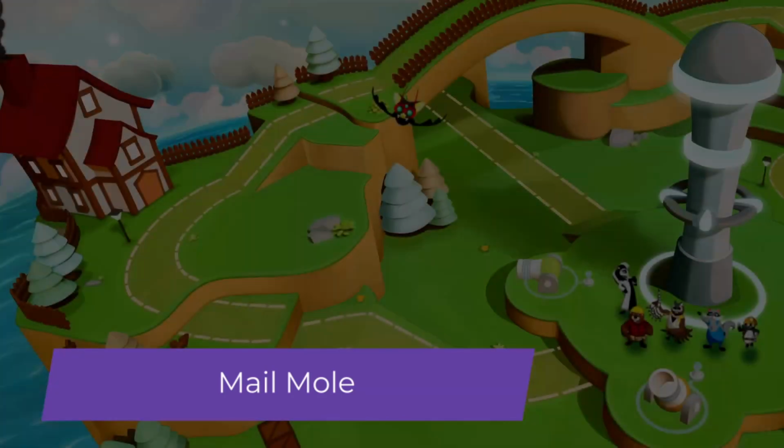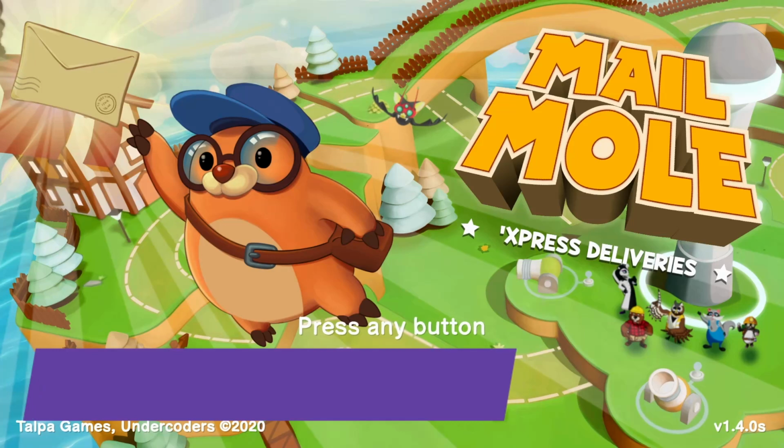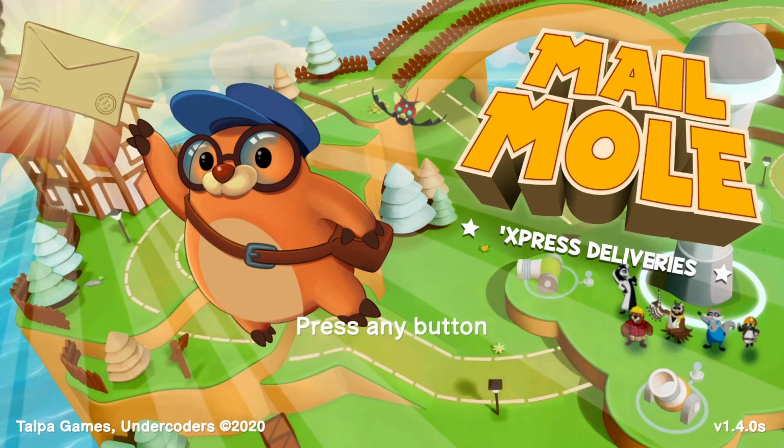First up, we got Mail Mole, which came out in 2021, got a Metacritic score of 78, and you're looking at about $15 on Steam for this game that takes about 4 hours. This is a 3D platformer, and how I can generalize this game is it's an ode to 64 games.